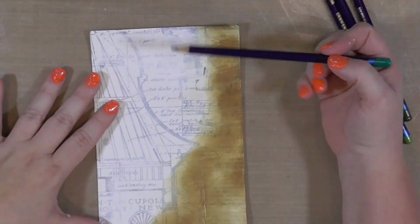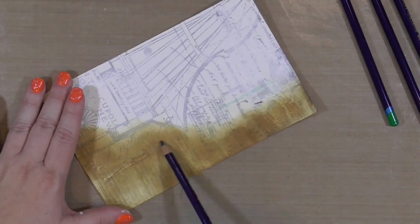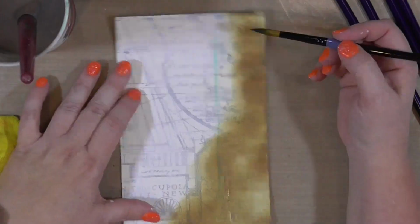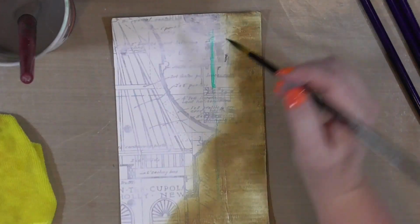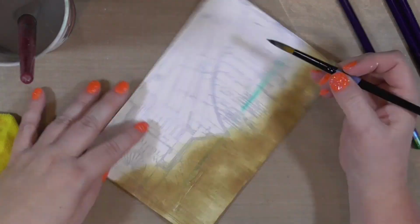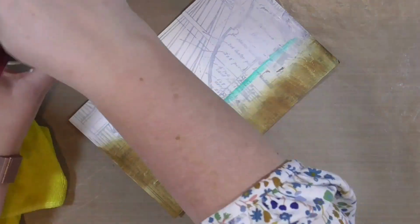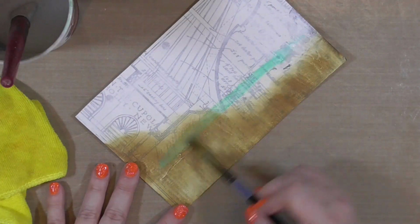So to add my color, I've chosen all of the greens in my set of Derwent Inktense pencils. The first one I grabbed was kind of a turquoise, and I didn't really love the color, so I added a ton of water to it.